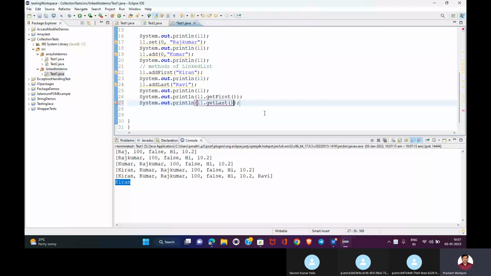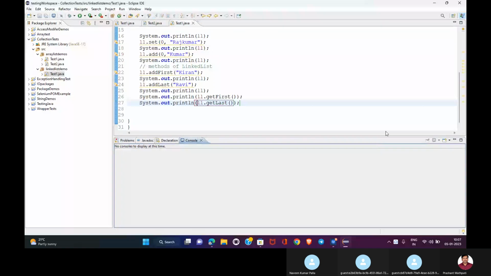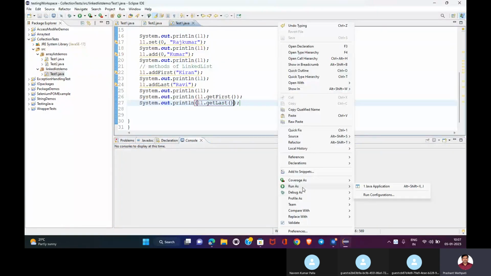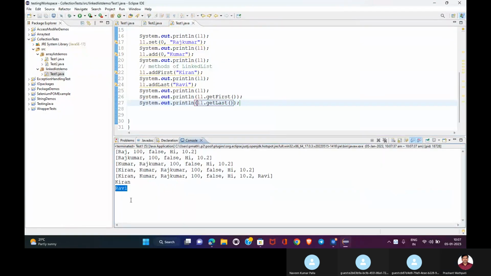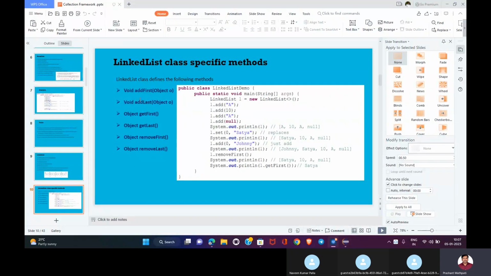What will this method do? It will return the last element from the linked list. So after that, get first, get last, add last, right?